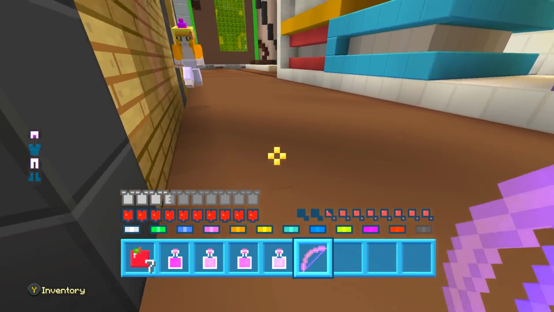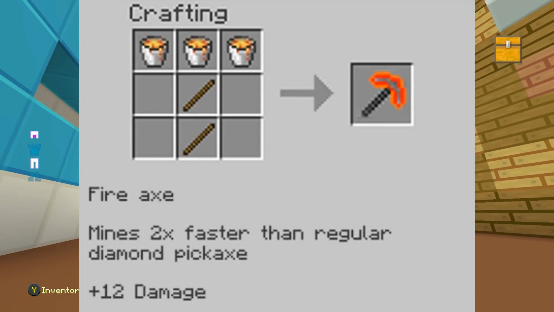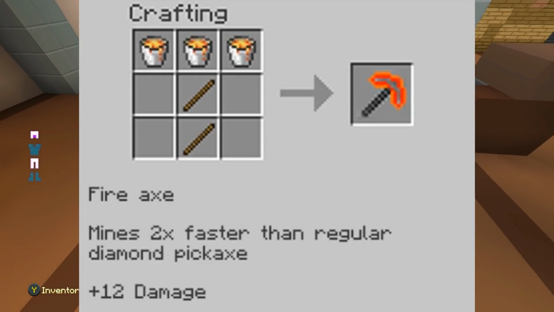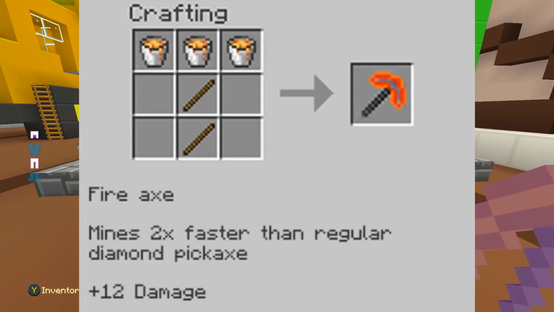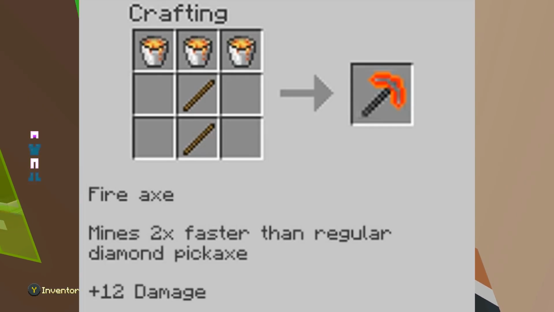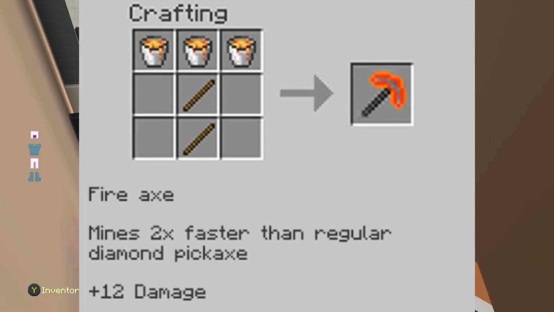Now the lava axe is basically an axe which is forged out of lava. So if you guys didn't know, the lava that you collect in a bucket, you would of course get the lava from the bucket, then craft it like it's shown here. And of course, when you craft it, you get a lava axe.